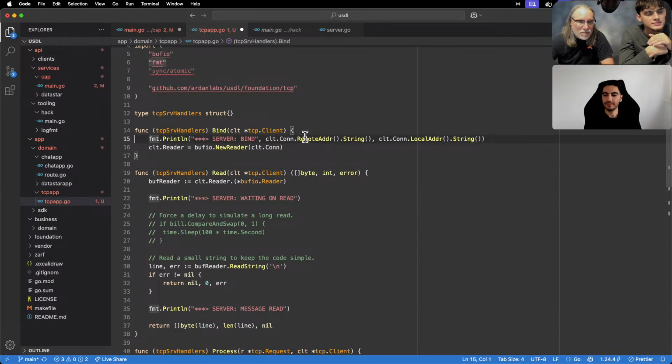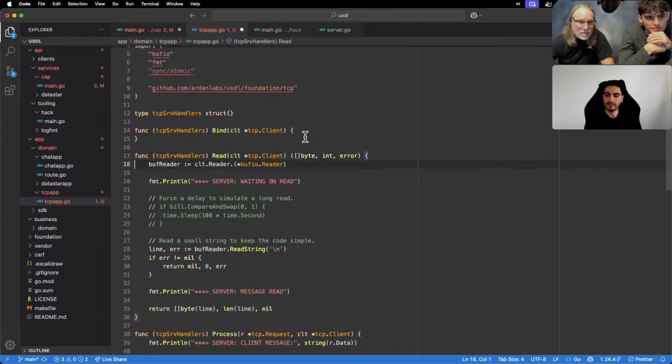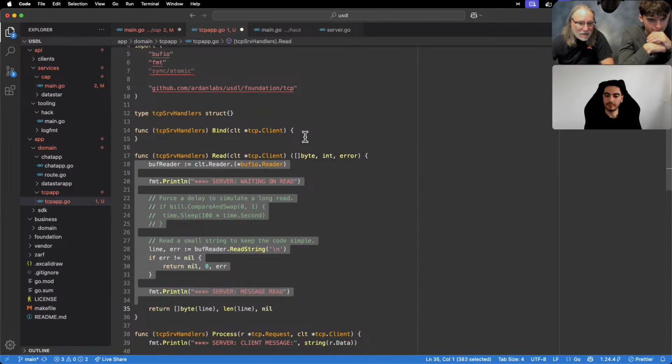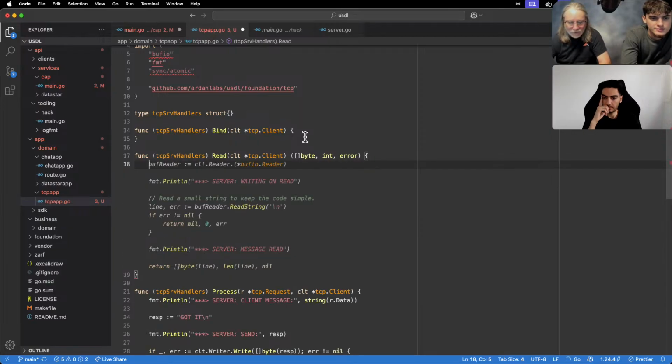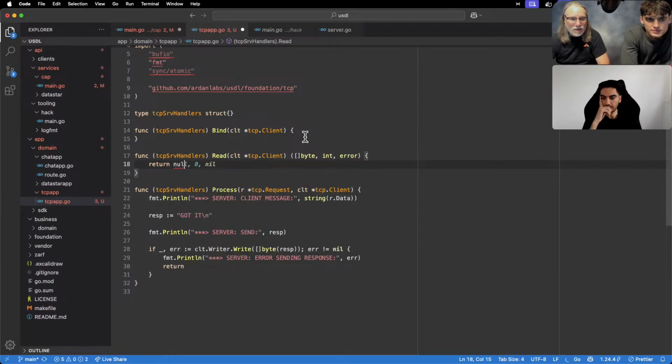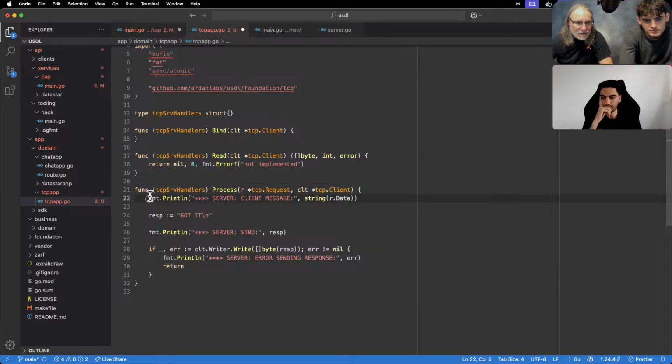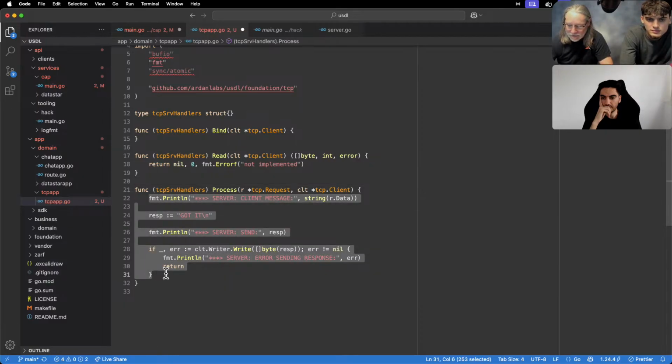Right now, I don't know what to put in here, so I'm just gonna keep this empty for a second, because I don't know what to do other than we're just gonna return nil, not implemented, and we're gonna come back to this.